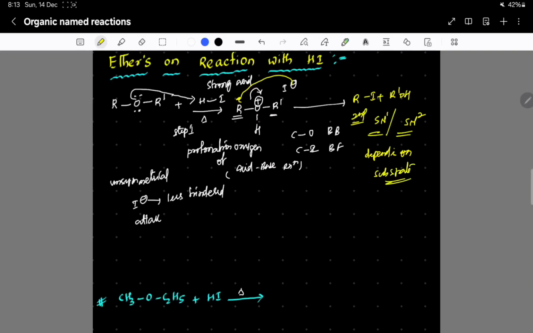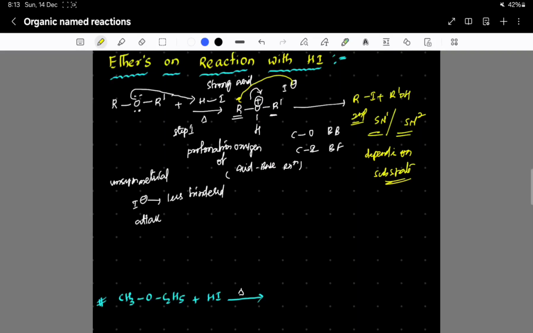So look, students, the step 1 is what? Protonation of oxygen. Then the second step is what? C-O bond cleavage and bond formation of the C-I bond takes place, right? Now, two conditions you remember, students. If we have a symmetrical ether, I minus will attack this side or this side, no controversy. If unsymmetrical is present, students, look at that, where the less hindered side is there, I minus will attack.